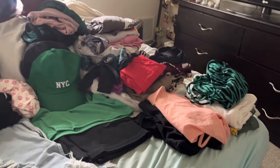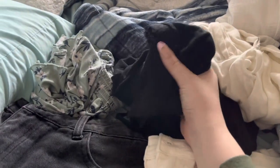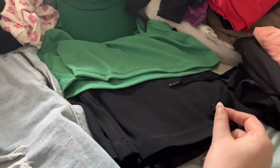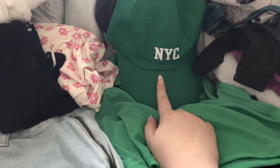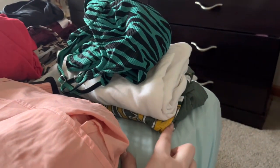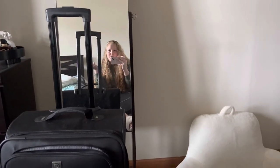I have everything out and ready to be packed. I'm bringing three pairs of denim shorts, three pairs of athletic shorts for comfort, a couple of off-the-shoulder tops, a black tank with lace detailing, two dresses — one simple black and one with cute little flowers — and a white button-up, which is such a versatile piece for the beach as a cover-up or when you're a little cold. I also have my new black flare leggings, the green tank, a matching baseball cap, sports bras, a regular bra, underwear, two camis, a neutral basic tee, a little Christian tee, pajamas, and swimsuits. For my carry-on I'm packing a t-shirt, shorts, and a swimsuit in case our luggage gets lost.